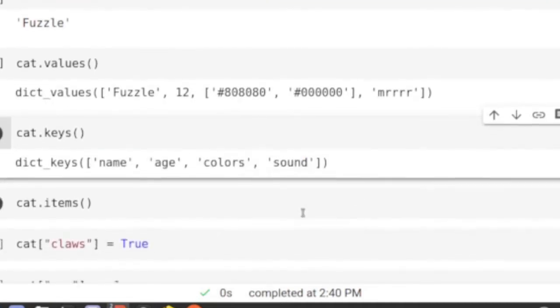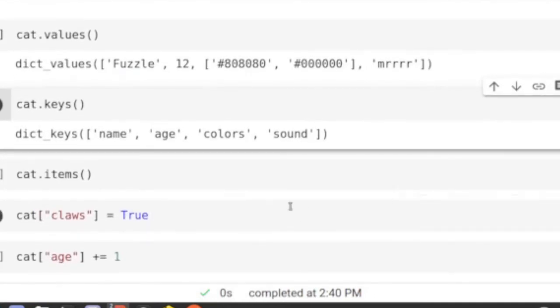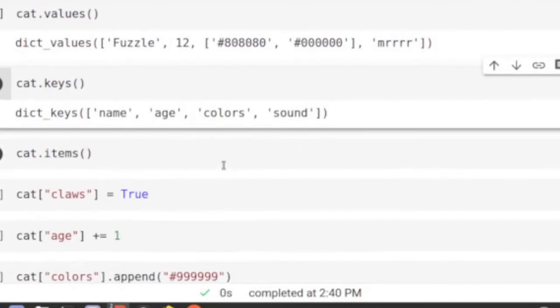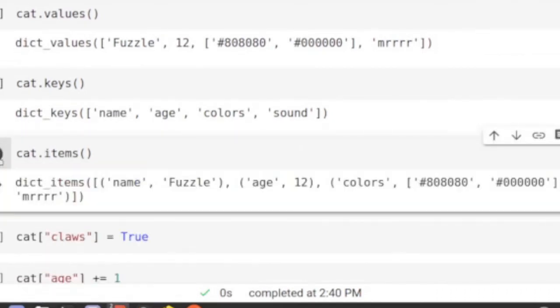If we want the keys and the values of a given dictionary, you can use .items, which returns something a little bit different. It's still a list, but it's a list of tuples, where the first value is the key name, and the second value is the value name.